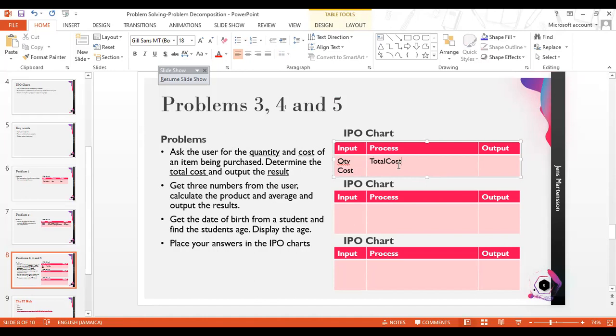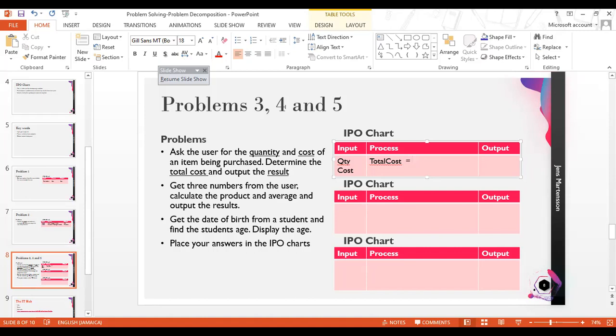All right, so whatever process you deem to be calculating, whatever words you're going to be using there, do not put any space if you have multiple words. You can either join the words or put an underscore between them. Put an equal sign as usual. And then now we're going to determine what the total cost is.